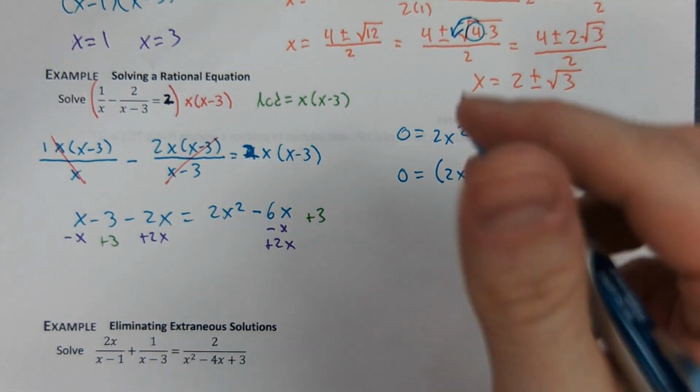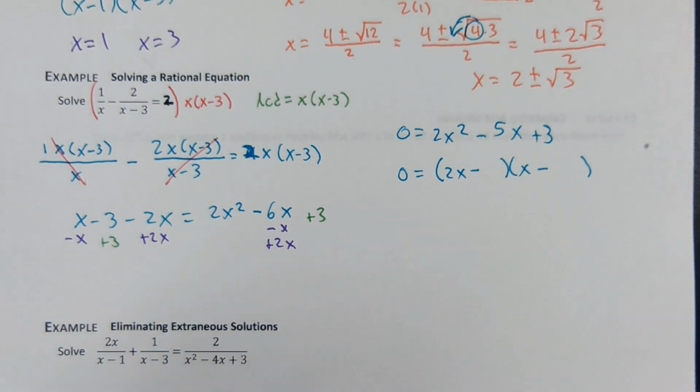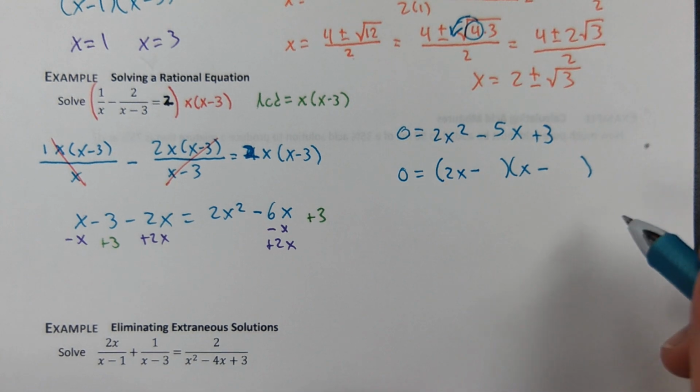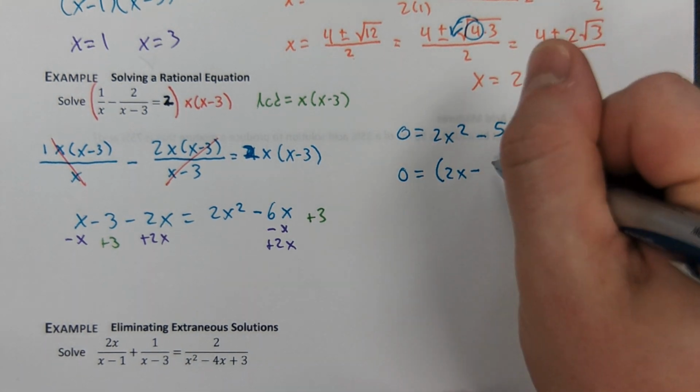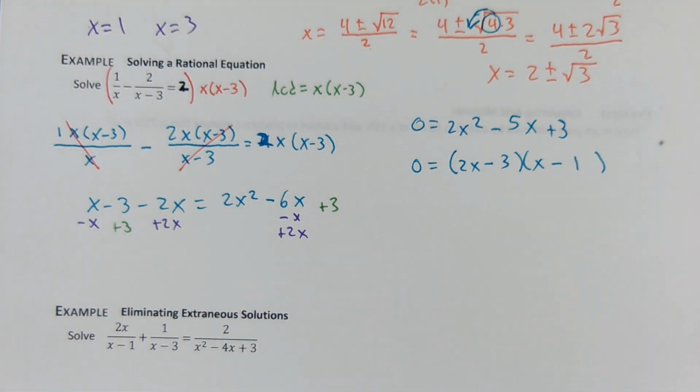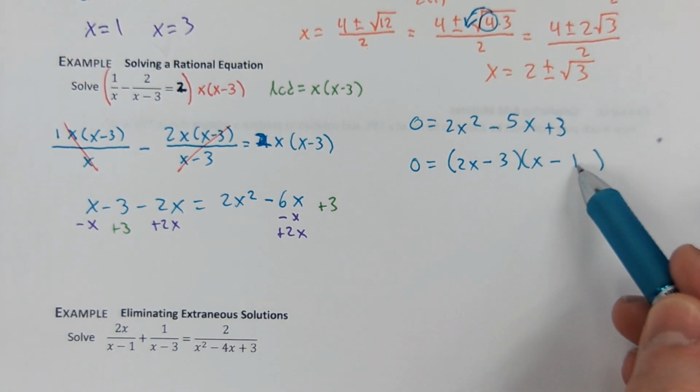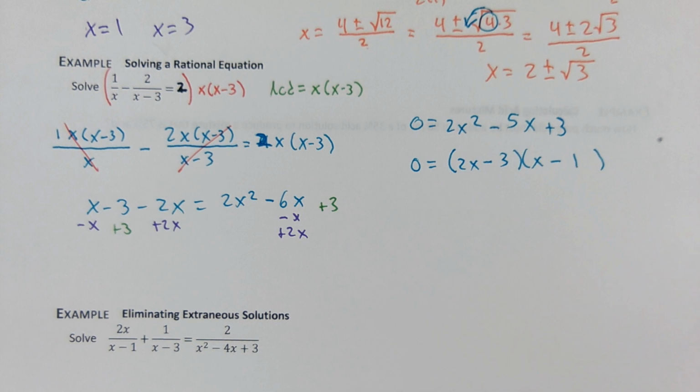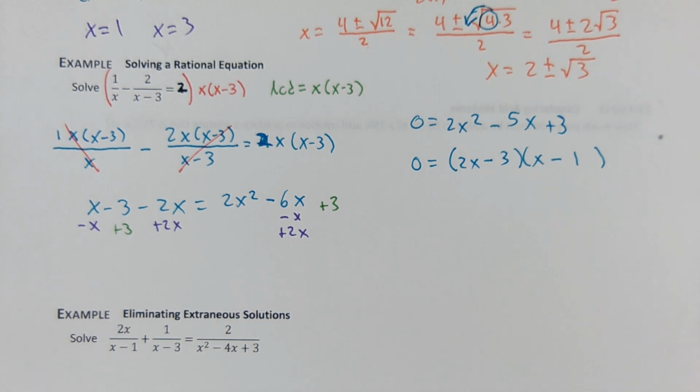Since they're multiplying to be a positive, I know both these things say minus. I know 1 is a 1 and 1 is a 3. And it's going to be the 3 here and the 1 here, because negative 2 and negative 3 makes negative 5. Just like that.